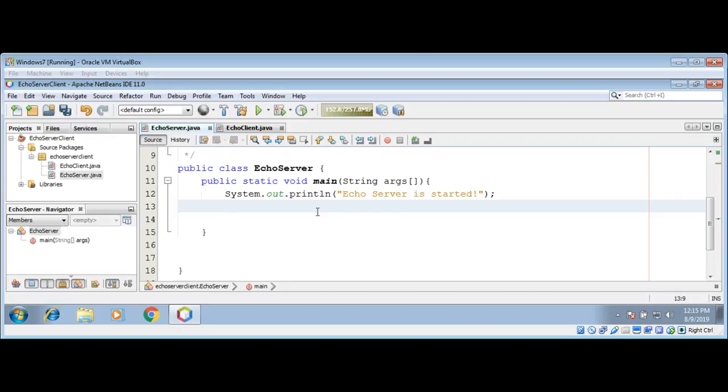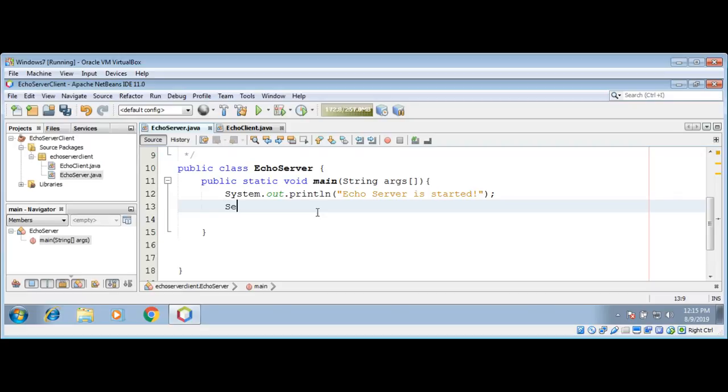Here I will instantiate a server socket instance and create it using 8000 as a port, or as its parameter. The server socket class is used by a server to listen for client requests. It takes an argument of a port number.